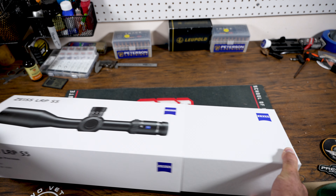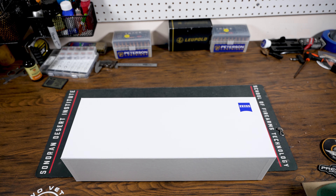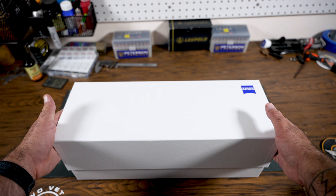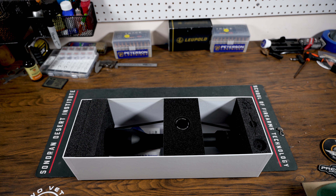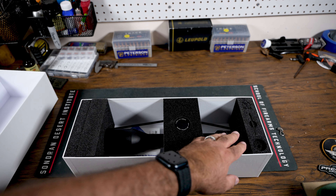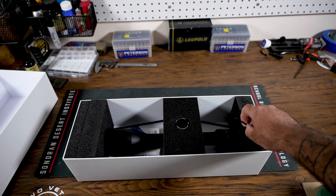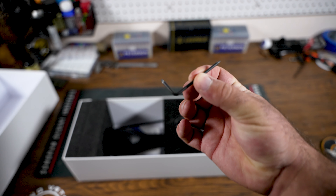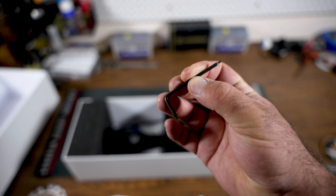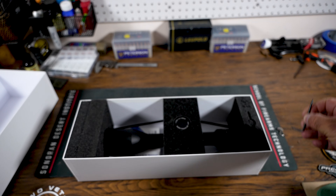This thing is clean — very clean. We're going to slide that cover off... it lifts right off the top with a little logo on the side. Inside we can see the standard high-density foam holding everything in. There's a little tool for setting the zero stop and setting your windage — it's an Allen with a Torx on it. They use a number eight and number six, which are weird sizes you don't find everywhere, so I need to make sure I don't misplace it.